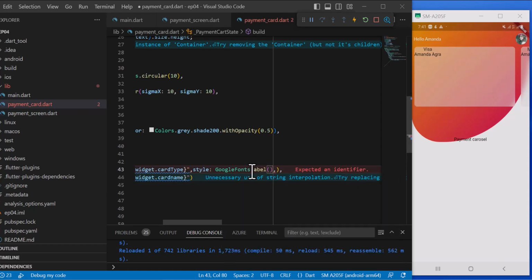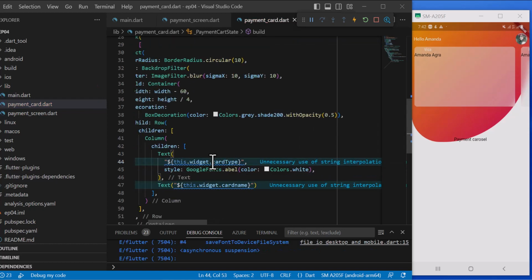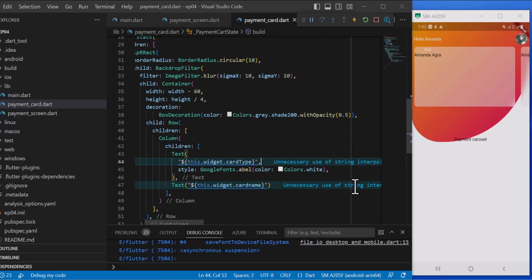I can use able and as the card type, color. Let's go white.